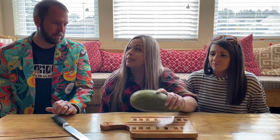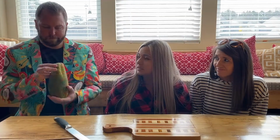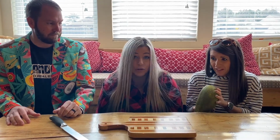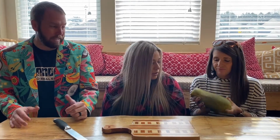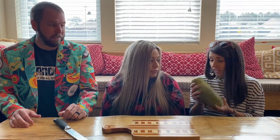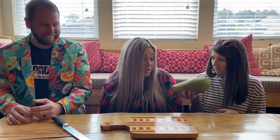So have you had papaya? I have not. Is that what that is? Yeah, smell it. I thought it was a squash. I'm going to smell the butt. What do you think about how it smells? Does it stink? No, it definitely stinks. You don't think it stinks either? I don't think it smells good, but I don't think it stinks like you think it stinks. I think it definitely stinks. Smells like a plant maybe? There's a big difference in the way it smells right there and right here though. Well, that butt smells bad. It smells sweeter. That butt stinks.